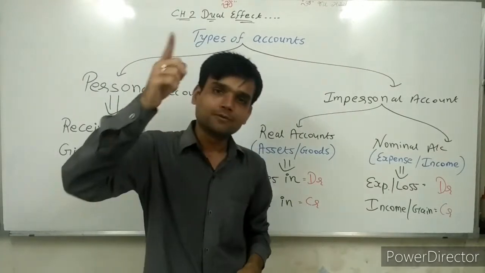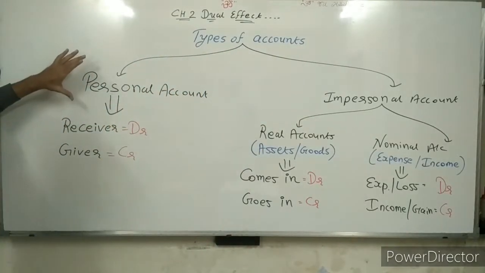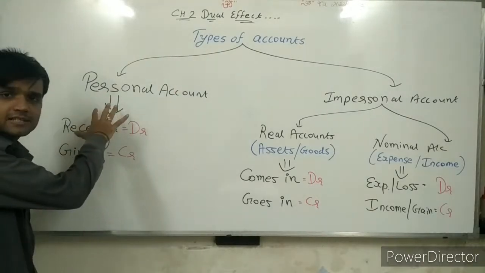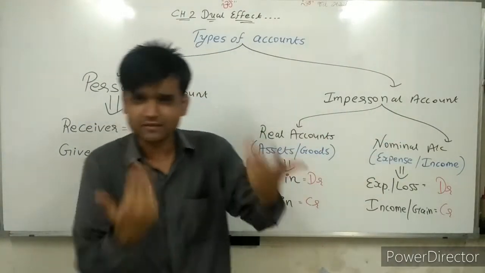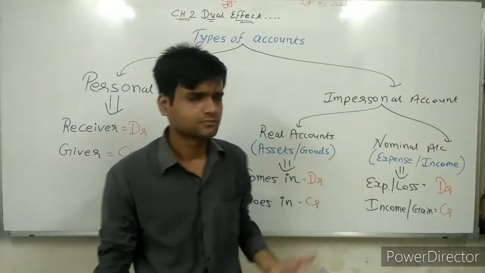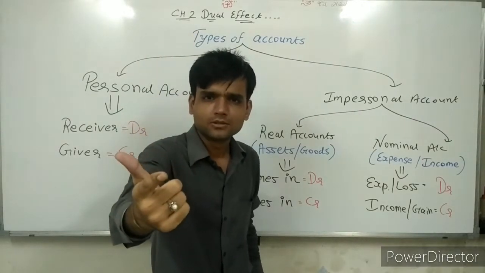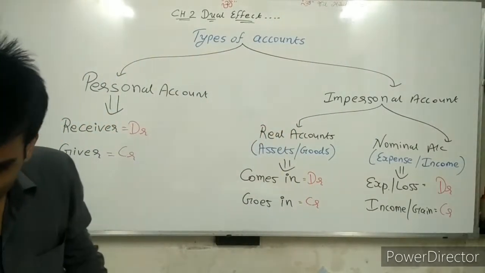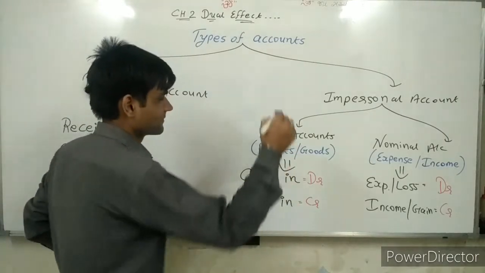Next, if there is an economic transaction, then we are bifurcating it as per the accounts. So, is it related to personal, impersonal, real or nominal? That we have seen in the last lectures. If you can bifurcate it very well, then your work becomes very easy to apply your rule. And I know one thing more. What is Kamal sir's step?